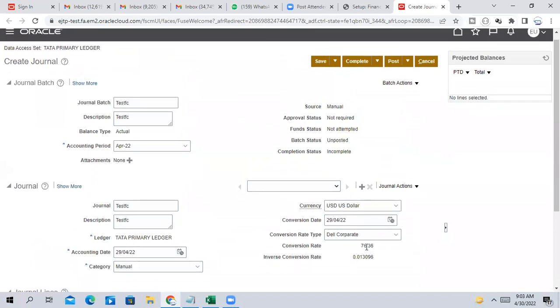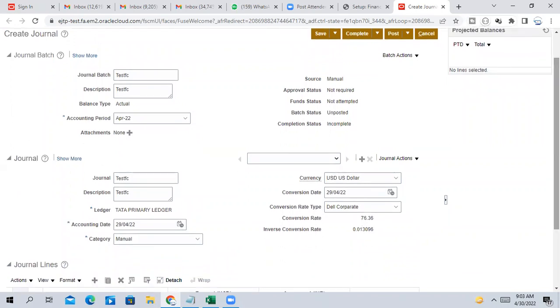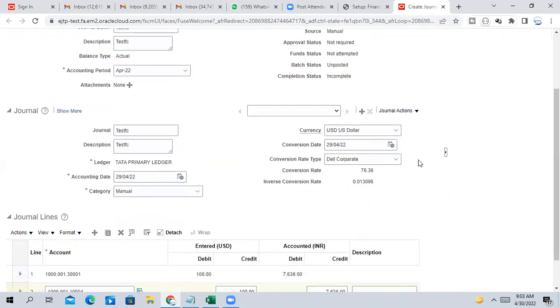That exchange rate you have to define or maintain in the system. It can be a daily exchange rate or period exchange rate. As per your requirement, we have to maintain it, so that whenever we create any foreign currency journal, it will capture that and convert that amount to your functional currency. That conversion rate we have to maintain in Oracle.